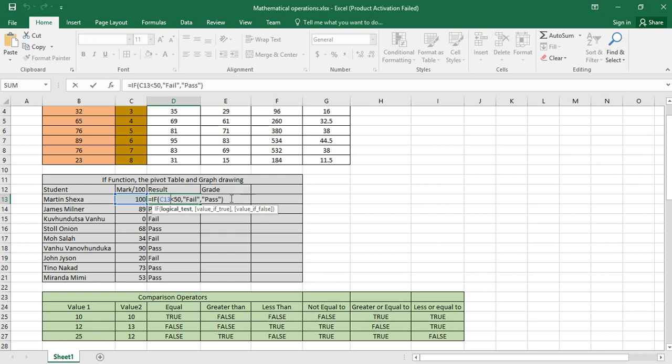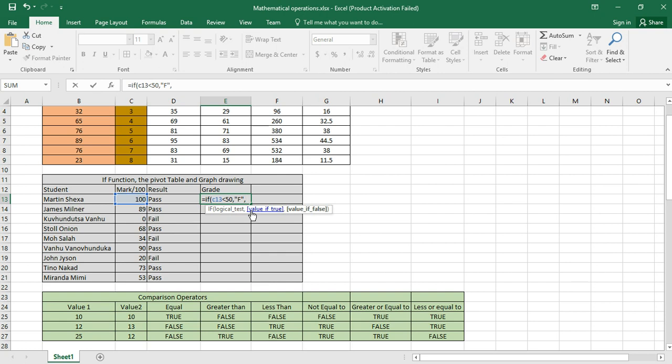Right, so what are we going to do if we want to determine whether the grade is an A, or a B, or a C, or a fail? What we are going to do here is type a formula. We say if, bracket, and we put a logical test. If the mark in C13 is less than 50, then this person has failed. So we just want to put an F, and then we close that.